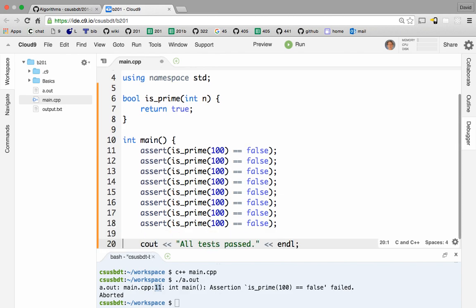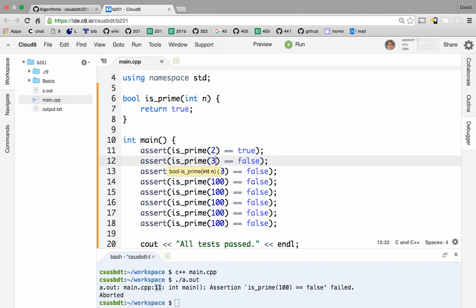The other problem, I asked for 8 test cases. Let's go ahead and use 8 test cases. So it's important when you do testing to test boundary cases. So 2 is the smallest prime number. So let's try 2. Oh, by the way, that should be true. And 3 is close to 2, so that's not exactly a boundary case, but almost. And then 4 is the first non-prime number. So that should be false. And 5 is the first prime number after the first non-prime number.